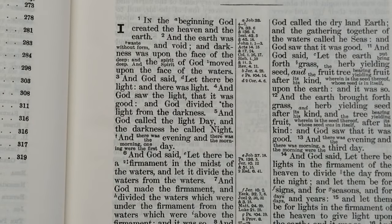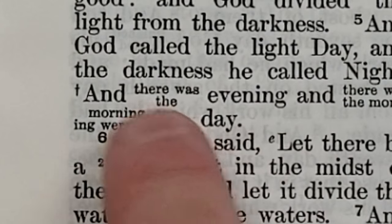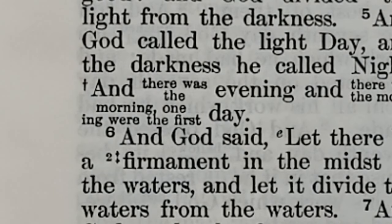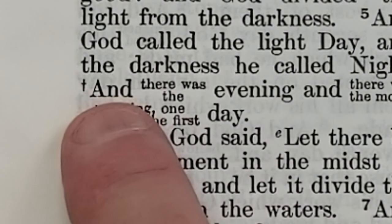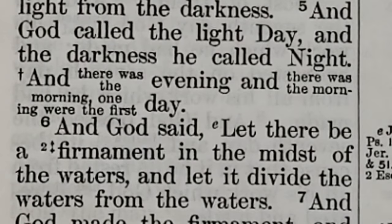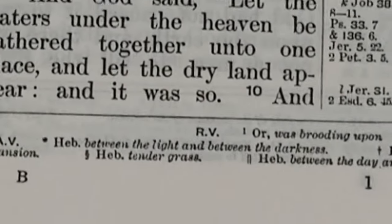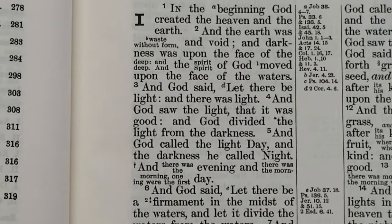The theme of this Bible is the KJV and RV. When you're reading and you come across where the two translations diverge, the RV is placed on top and the KJV on the bottom. So for example, if you wanted to read the RV you would say 'and there was evening and there was morning,' and if you wanted to read the KJV, 'and the evening and the morning were the first day.' Really clean text, dark font, consistently dark all the way through.